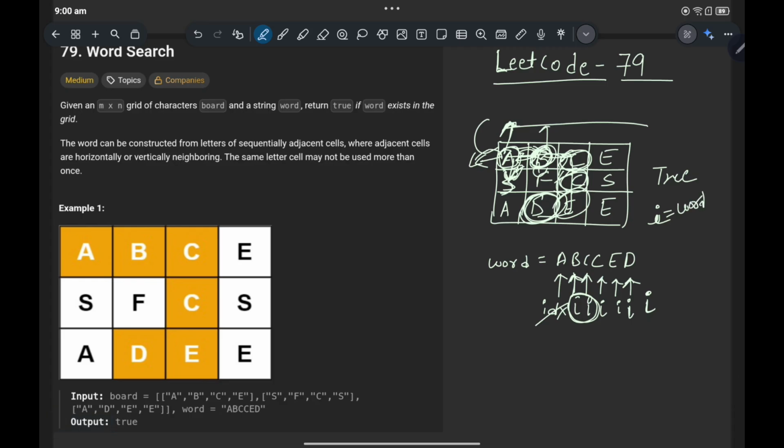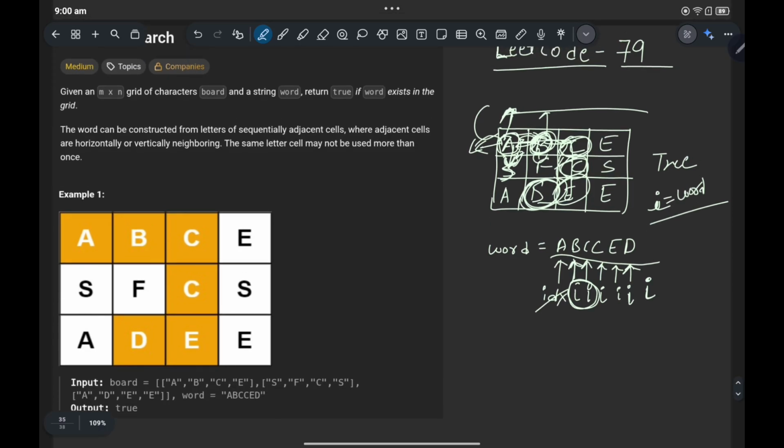That means we have traversed all our string successfully and we can simply return true from here. So this will be another base case, and the first base case was that if our value becomes out of bound, we will simply return back. These two are the base cases that we have to keep in mind.